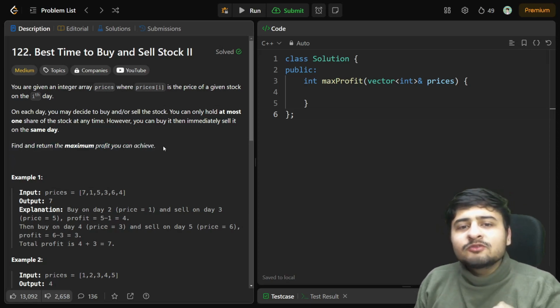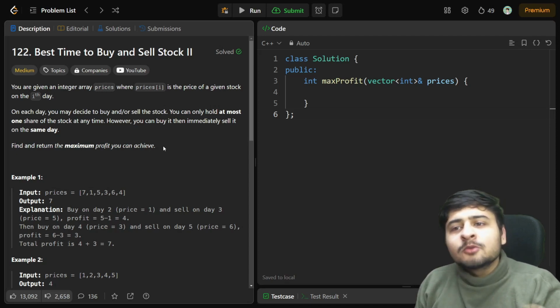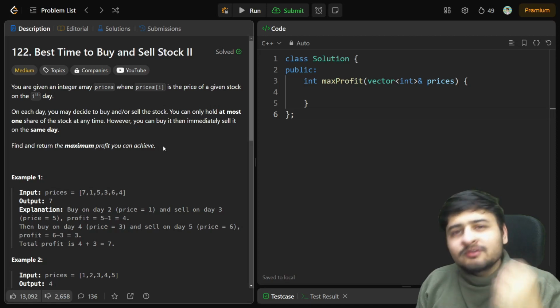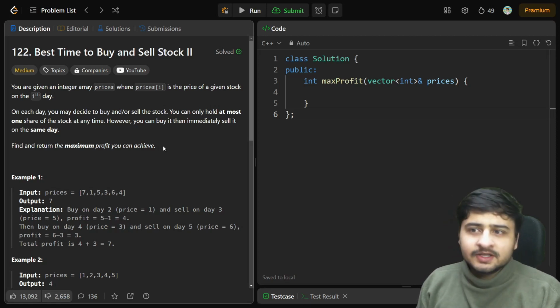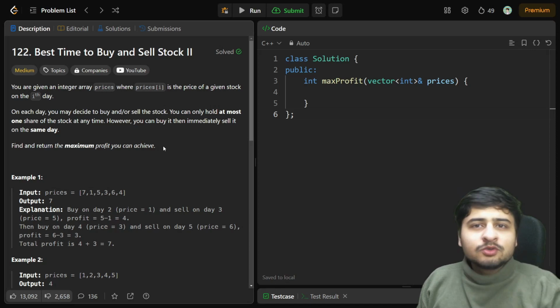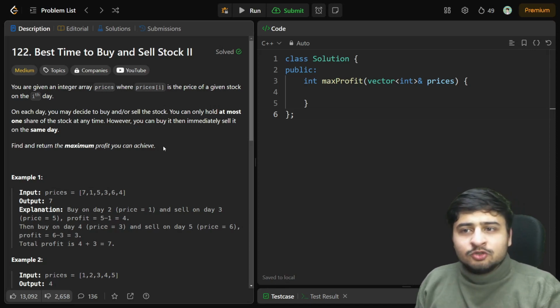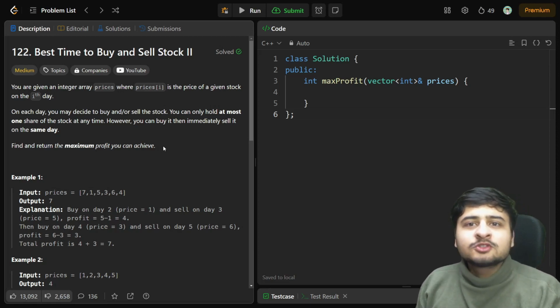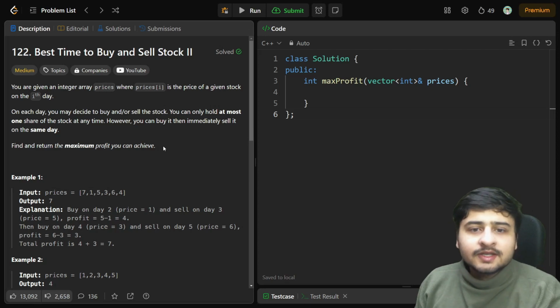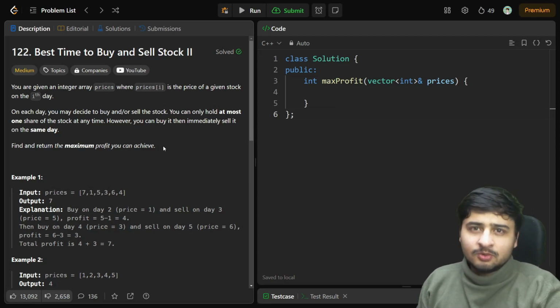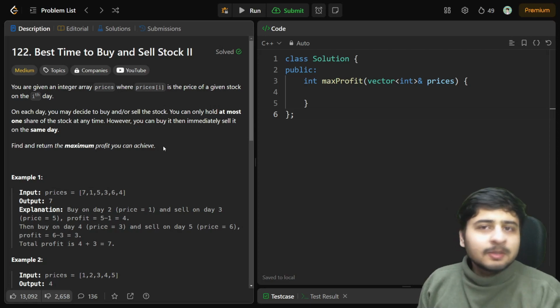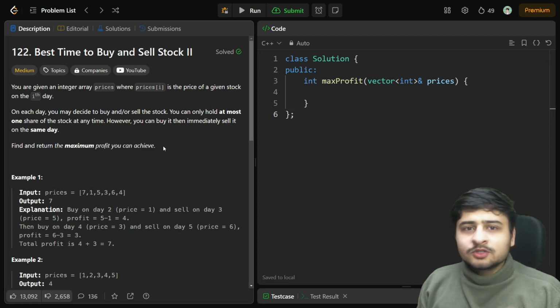Now in this problem, they have not mentioned anything about the number of transactions you're allowed to do. So immediately you have to assume that you're allowed to do infinite transactions. In Buy and Sell Stock one, we were only allowed to do one transaction. So you buy and sell, and that's it, and you find the maximum profit you can make out of that one transaction. The process of first buying and then selling is a transaction, in the terms of this particular problem. Here you are allowed to do an infinite number of transactions. You can buy, sell, buy, sell, buy, sell, and it goes on.